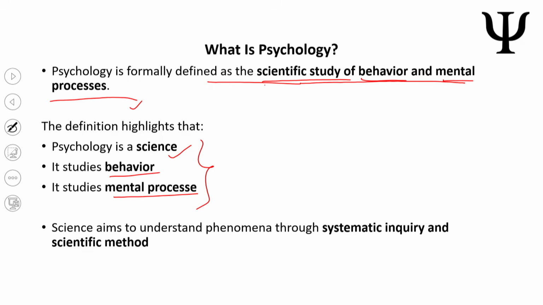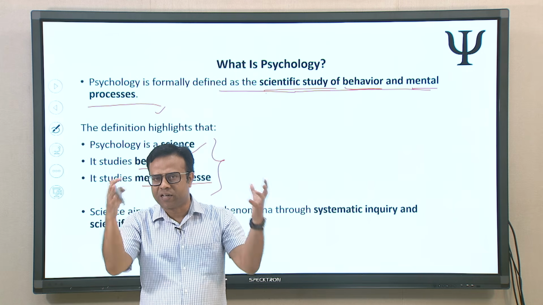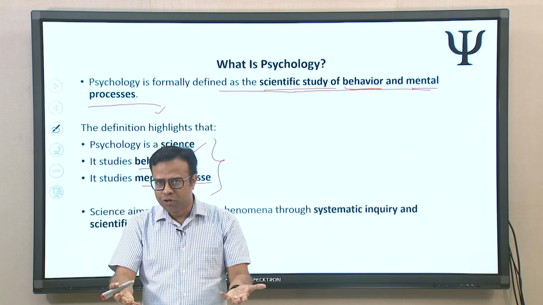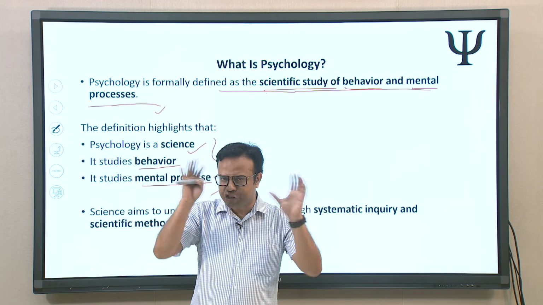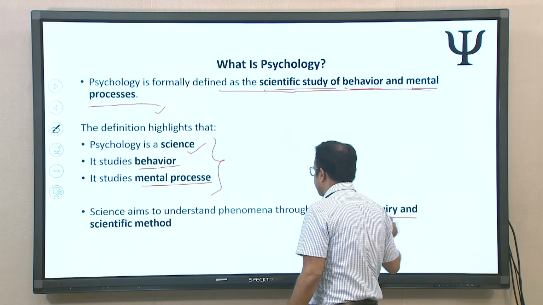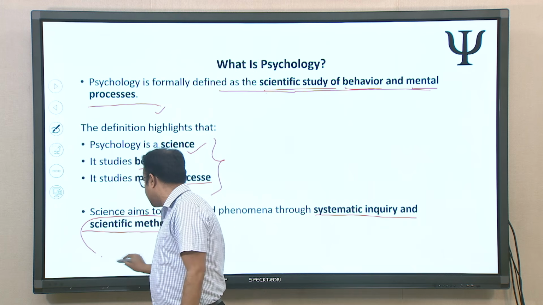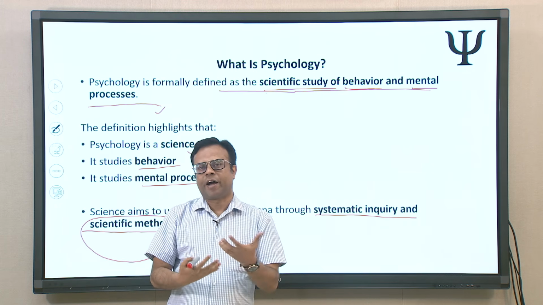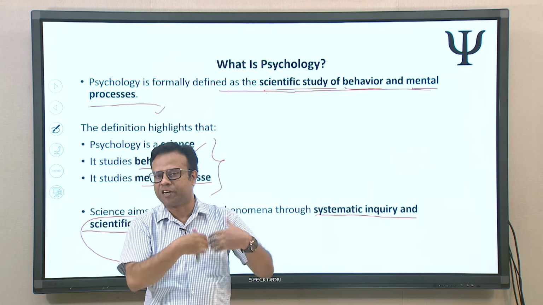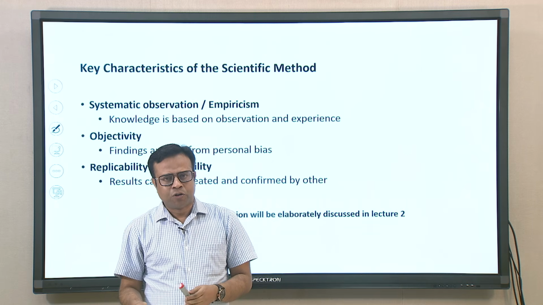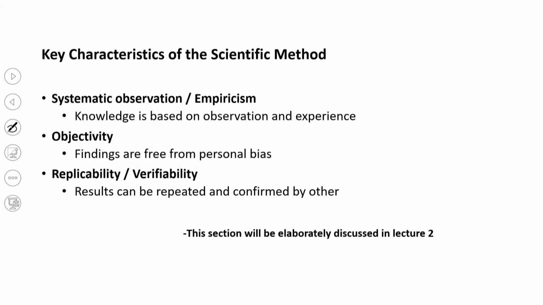What does that mean? When we say a discipline is a science, one of the basic ideas is that this discipline uses the scientific method to acquire knowledge. So, what is the scientific method? Science in general tries to understand any phenomena through systematic inquiry. The key term here is scientific method, and this method makes any inquiry or discipline a science, simply because they use it. So, what is the scientific method? There are certain characteristics needed to call a mode of inquiry scientific, or a method of acquiring knowledge the scientific method.